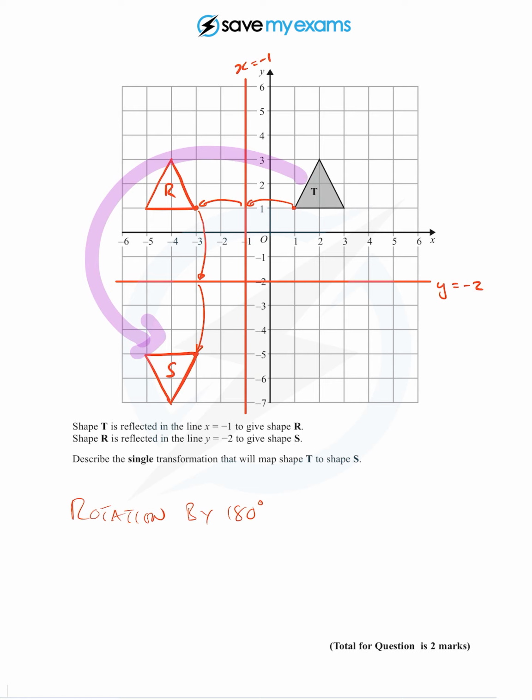And the only thing we need now is a center of rotation, and that is just a point. Well, if we take a look at where the two lines cross, it should be fairly clear that that line there, the blue line, has just been rotated by 180 degrees to get that line there. And so our centre of rotation is where the two red lines cross. So that's at x equals minus 1 and y equals minus 2. And those are the 3 bits of our transformation. Rotation, 180 degrees, centre minus 1, minus 2. And we're done.